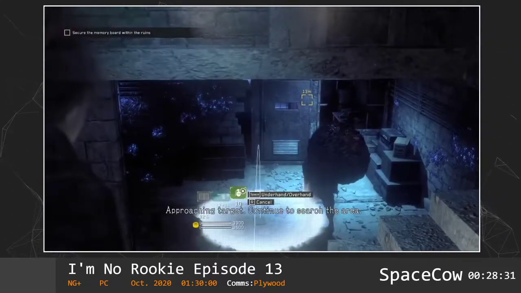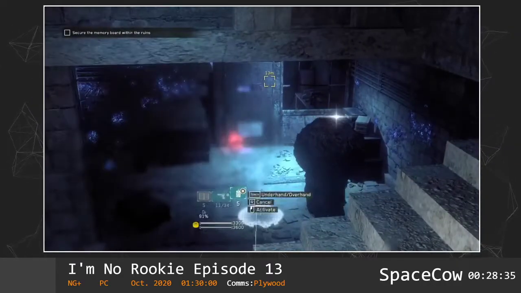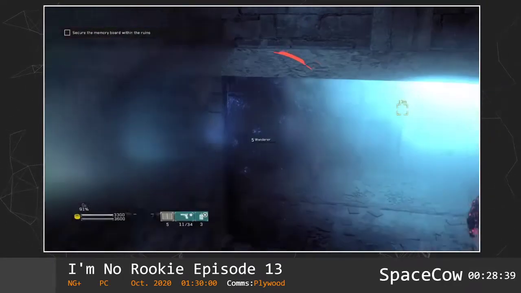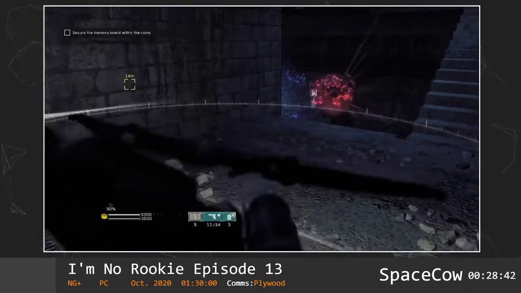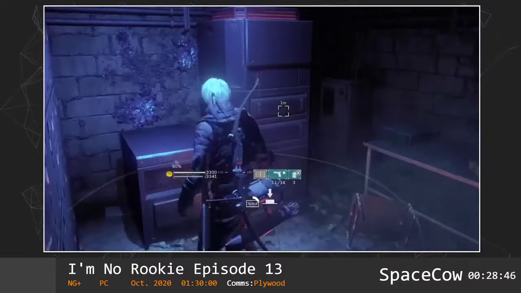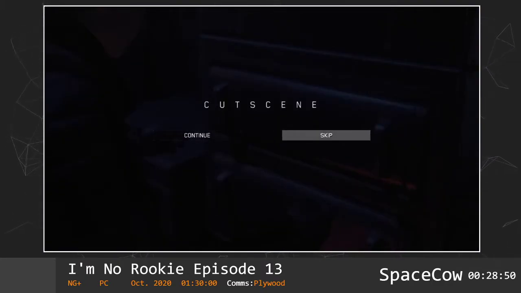Oh god, grenades. There we go. Yeah, you don't have to throw the C4 at the door. And yeah, I obviously just wanted to keep it further away from me. Yeah, because you really do want to get rid of that bomber, even if you're not doing that dive thing.